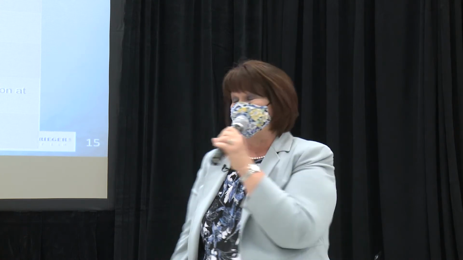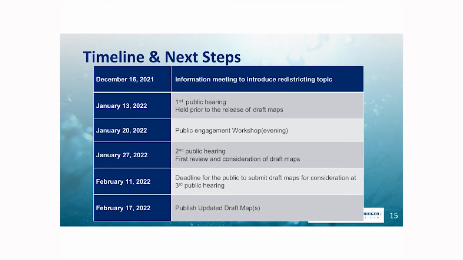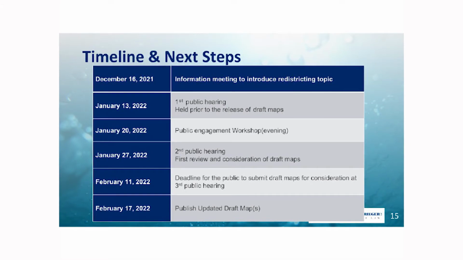Tonight we have our public engagement workshop, and it's here in the evening. We have the second public hearing where we have our first blush look at draft maps. That will be next Thursday. And then February 11th is the date that's been established for the public to submit maps for consideration at the third public hearing.